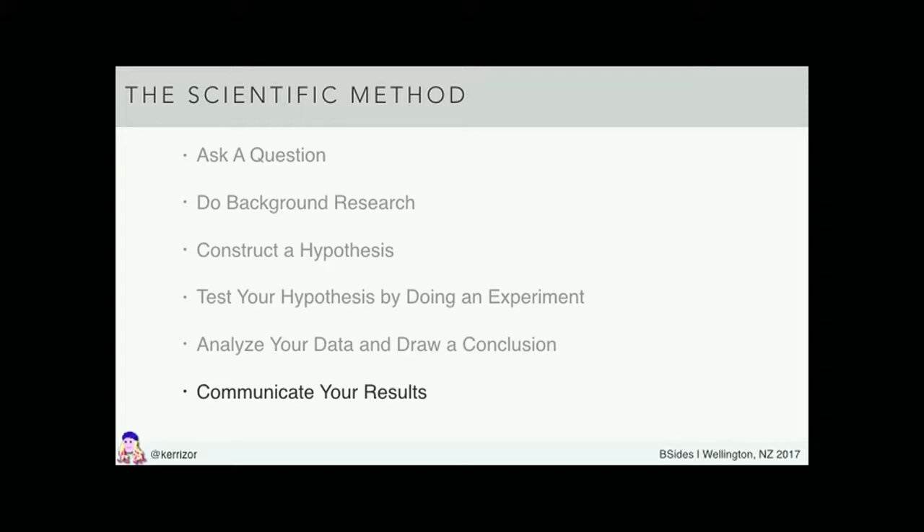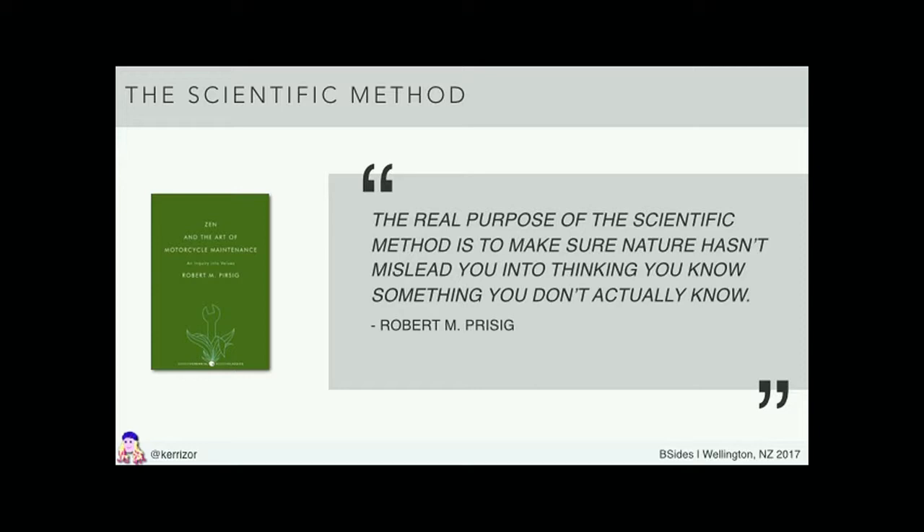But why do we do this? Why have a structured way — whether you're asking the three Cs, whether you're considering major subsystems, whether you're doing more open-ended research? It's to test your knowledge of the world around you and make sure that you're not fooling yourself into thinking something is correct. It is exceptionally common in the app development world for someone to write some code, ship it, deliver it to production, and then all hell breaks loose. This happens about once a week.